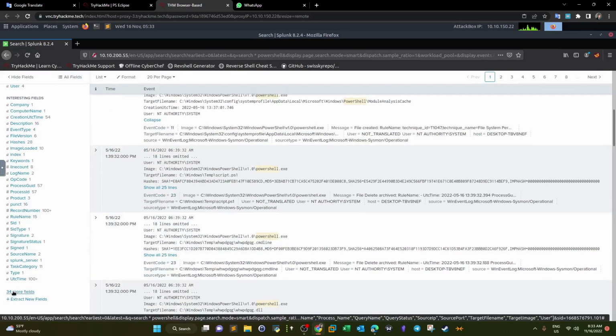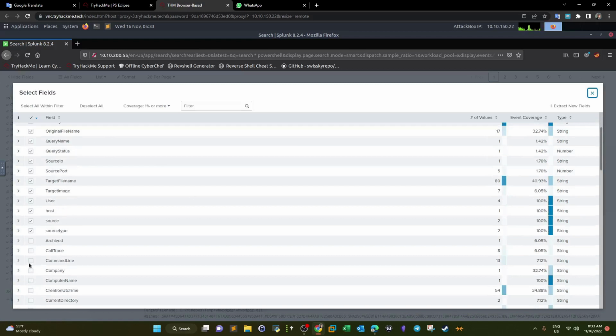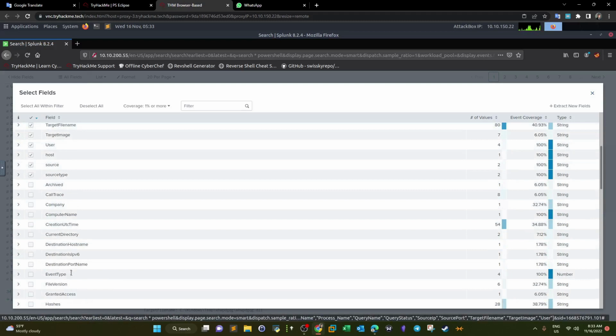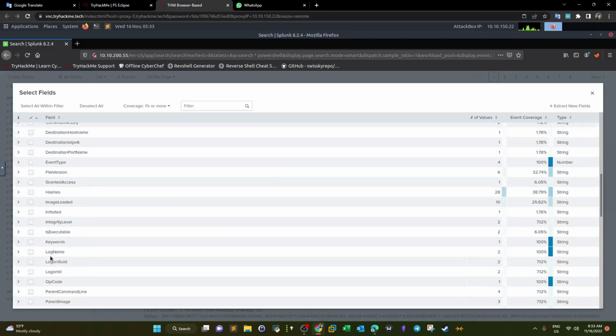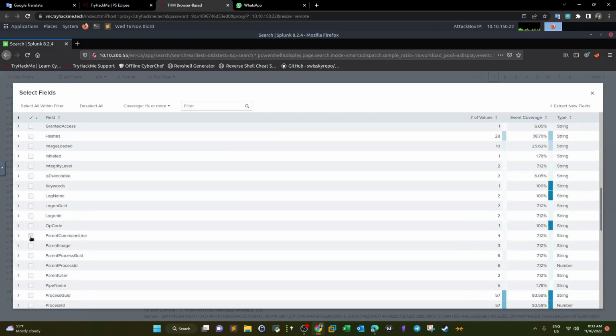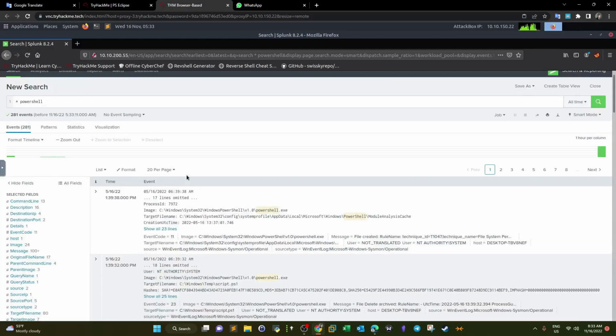As you can see, we have 34 fields. If we select command line and description might be good. Do we have parent command line? Parent command line, yes, we have one. Parent image. Okay, so let's see now what was the reason PowerShell was used over port 80.